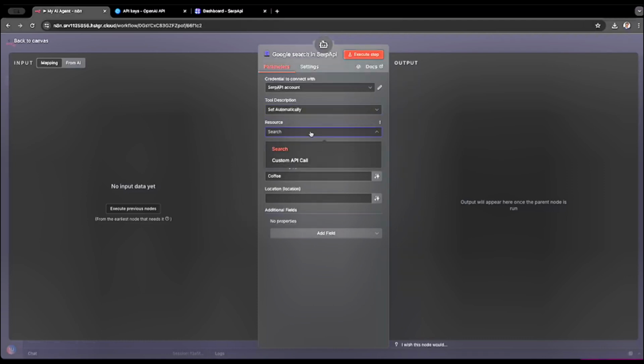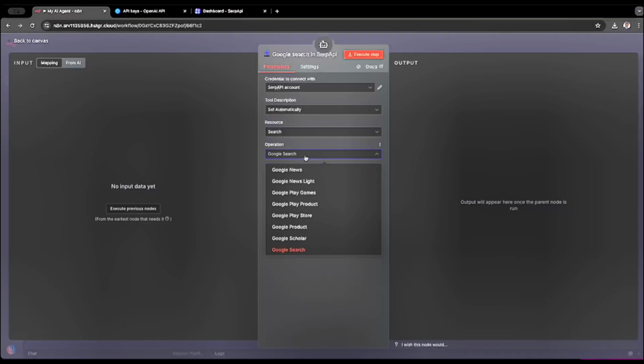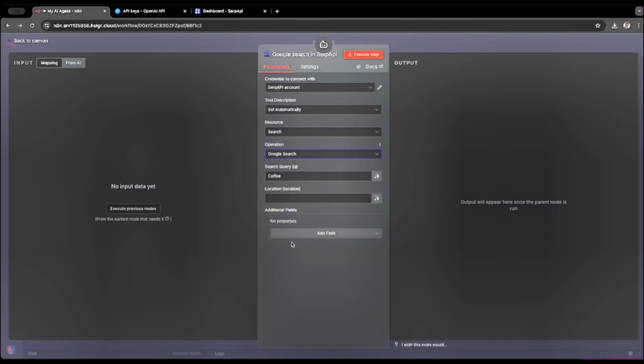Then it's the search option, and again I'm going with Google search. The current search query is coffee, but we are going to change it in a minute. Stay with me for a while. Before going to that, I have to run my previous node, but the previous node will only run when I enter something in the chat.